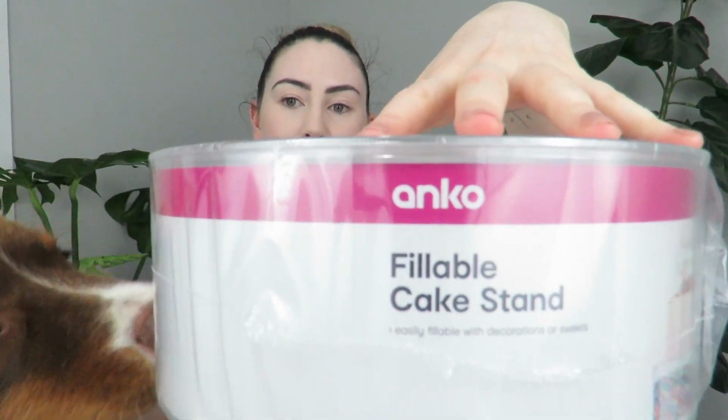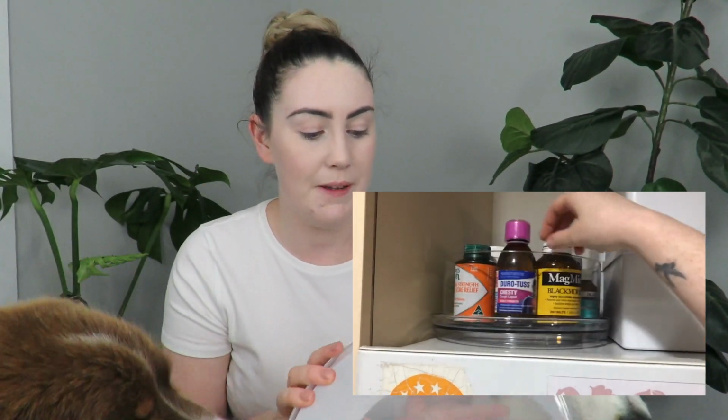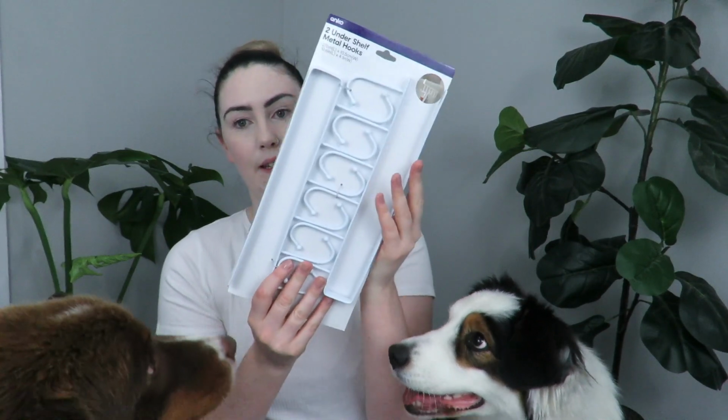And if I dive into this big bag, because those two didn't fit in the bag, we have another one of these, which if you watch last week's video, you would have seen. This is a fillable cake stand that apparently smells intriguing. It's just clear acrylic and there's a lid on the top that comes off. I've used it in the kitchen to store stuff. I attached it to a Lazy Susan and so now it spins. So I'll put in a clip of what I'm talking about. But I got two, so I have another one if I want to use this for some other kind of storage.